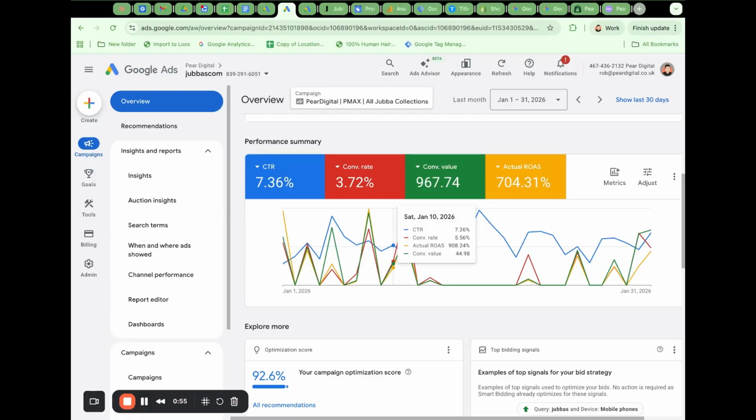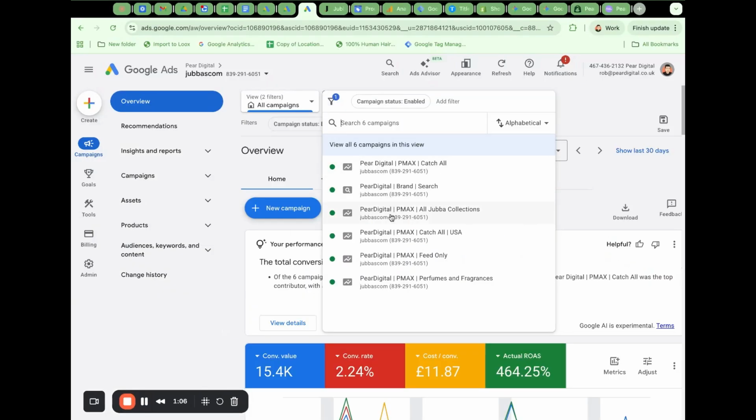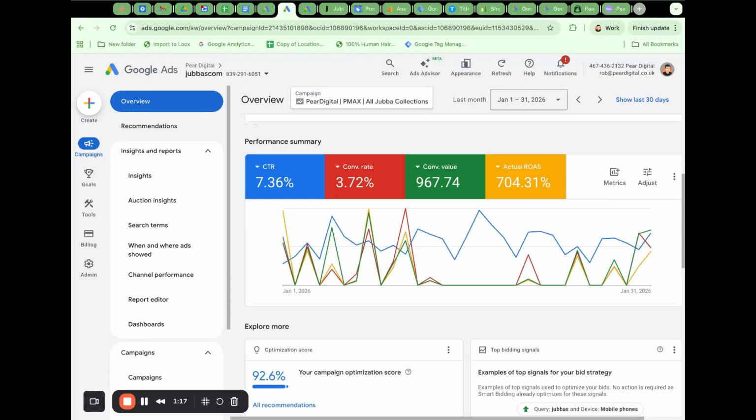Now the strategy is you can give them their own performance max campaign with an uncapped budget and a slightly more aggressive target return on ad spend. So these are your revenue printers. In this scenario for this client, they have a number of campaigns in the account, as we can see, and we have created them a separate performance max campaign for their perfumes and fragrances, and for a specific clothing line, because these are their top sellers for the business that is generating most of their revenue.